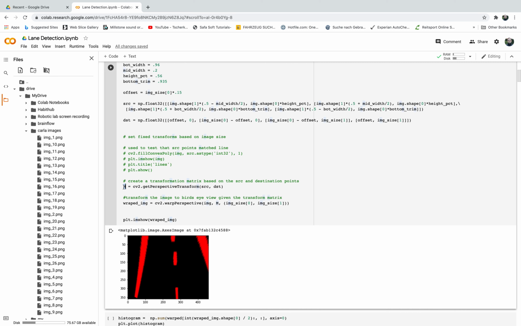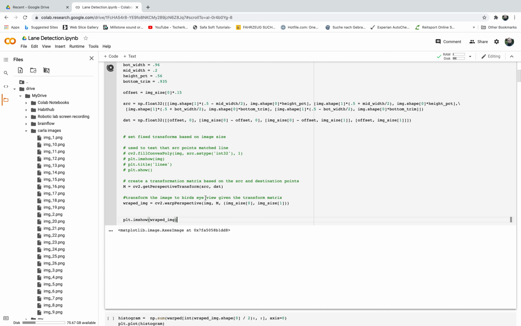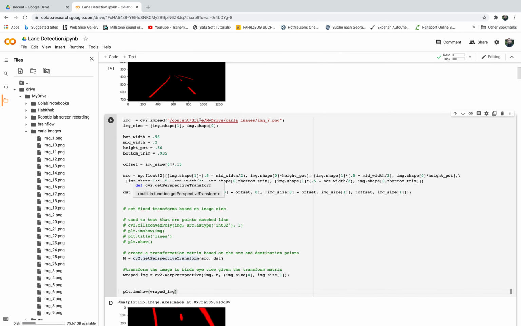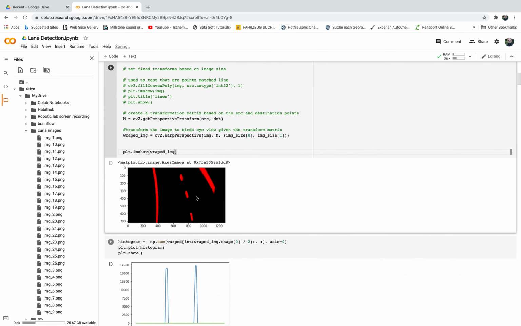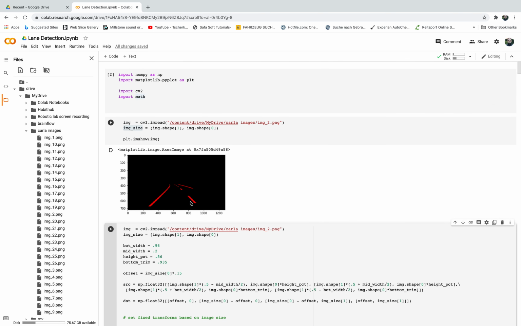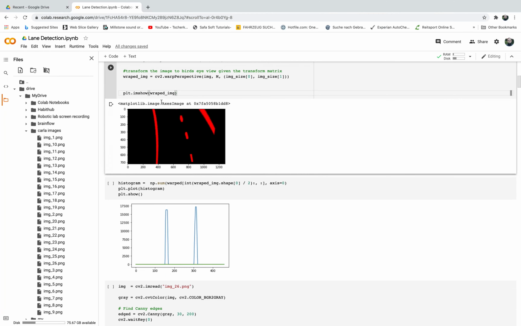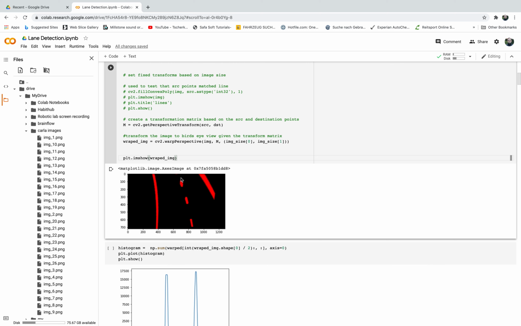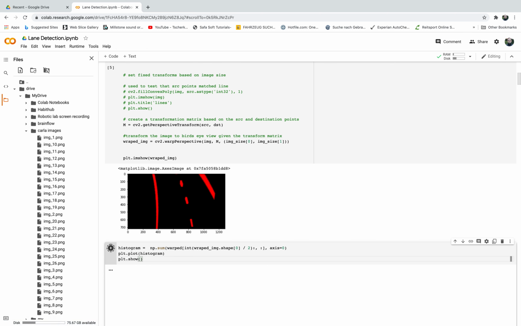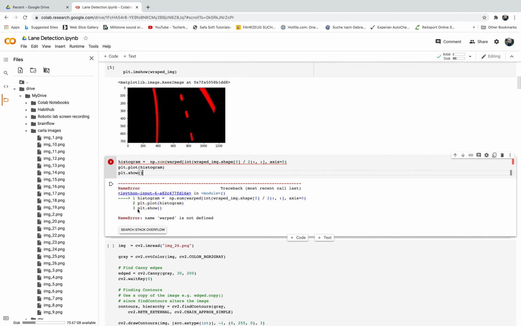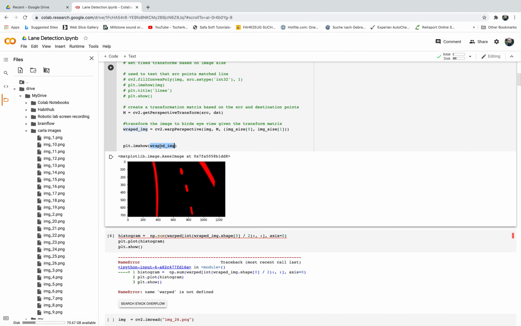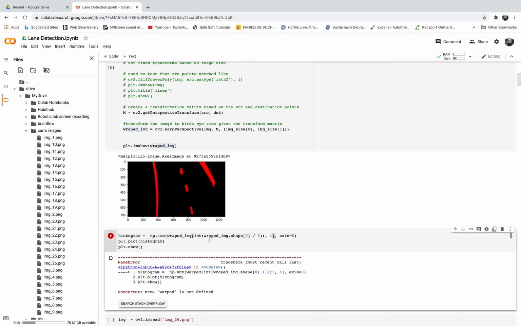So what we do here is to get the perspective transformation from the source to destination, and this M is the transformation matrix. Then we warp the perspective of the image. This is what we could see. Now this is for this image. The one we had before was from a different image, and for this image we have curvature, as you see. And when we use this hexagon, we get a transformation which is quite good, as you see.